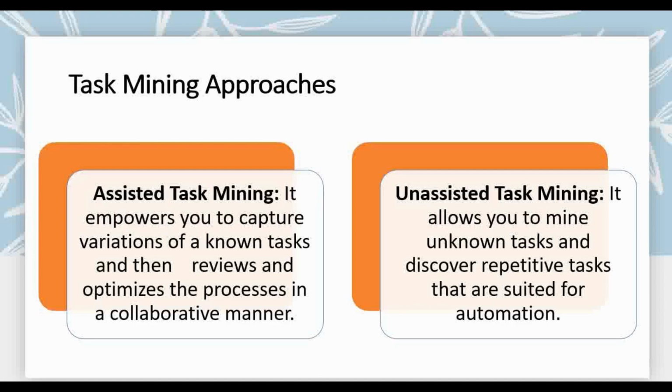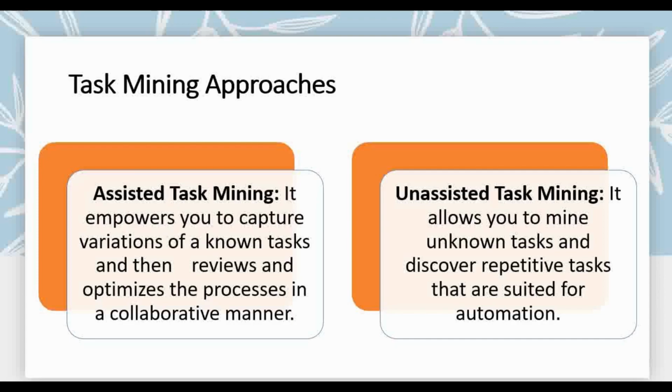So that will be unassisted task mining. We are not sure what different processes we are doing repeatedly, and where we can implement the automation. But assisted task mining is like we already have some insight. Okay, these are some automation opportunities that we can implement, but we are not sure about the best approach, right? So assisted task mining will help you identify the best approach, and it will give you the diagram as well as the basic skeleton of the automation, right? So these are the two differences.